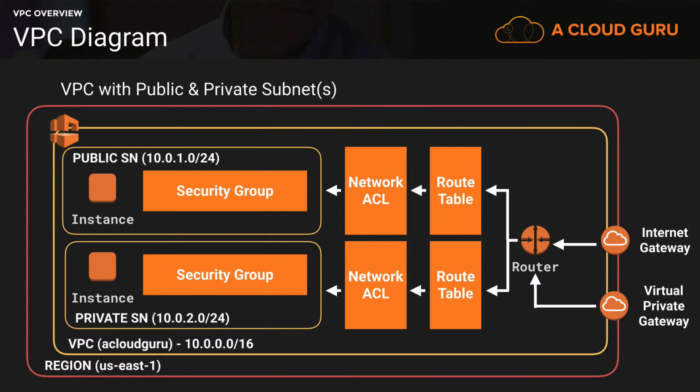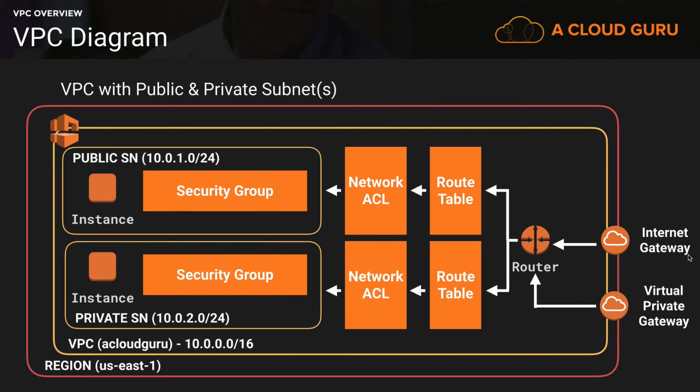And what I'm going to do is show you a cool website in the next video as to how you can calculate your CIDR ranges. So we've got our VPC, and it's always going to be using the 10.0.0.0 network address range. And so how do we connect into this? Well, there's two ways we can connect into this VPC. We can connect in using an internet gateway, or we can connect in using a virtual private gateway.